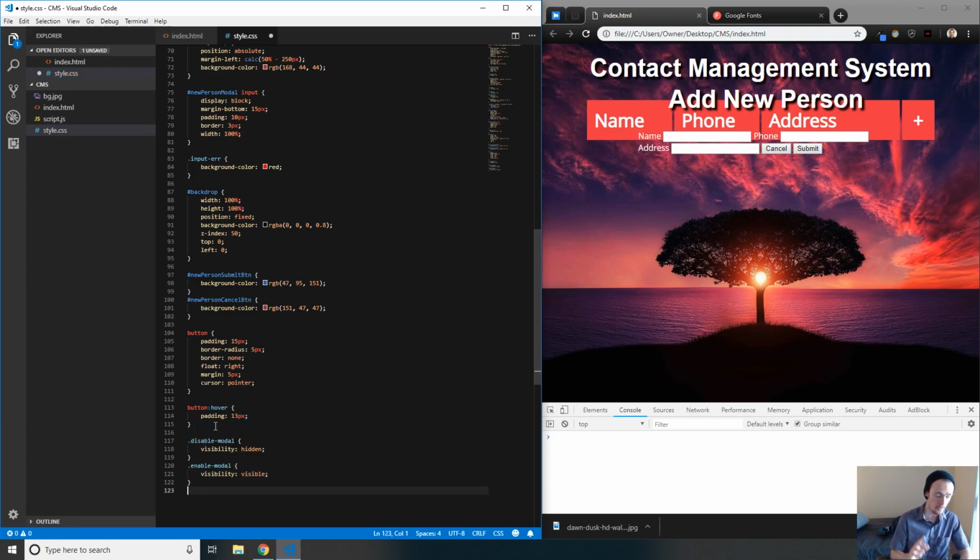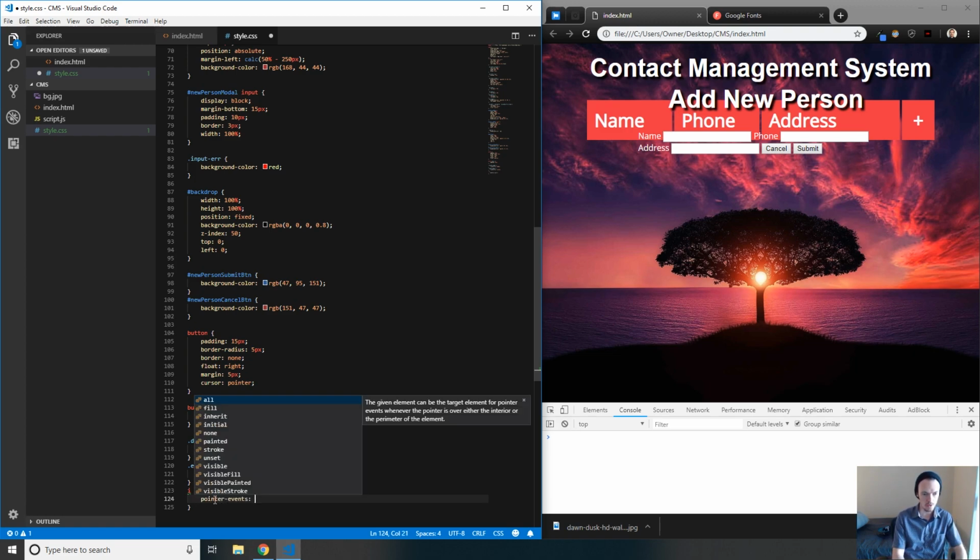Okay. The very final thing we're going to do in CSS, if you remember, we're going to be getting some stuff from Font Awesome. Font Awesome uses the icon element, which is just an i. And you will see what I mean by that a little bit later. So the selector here would just be an i. And we're going to do pointer events none.